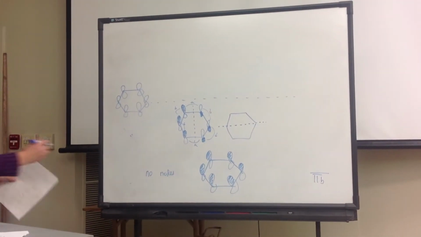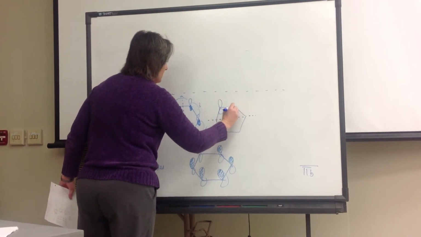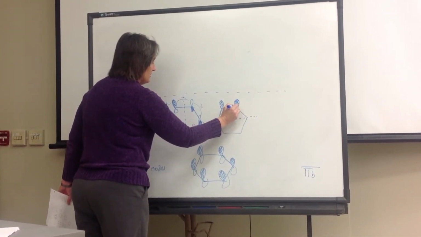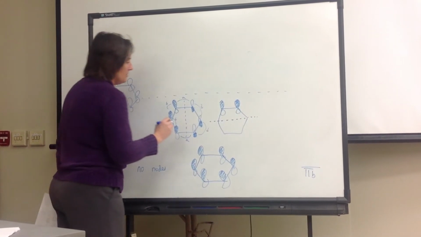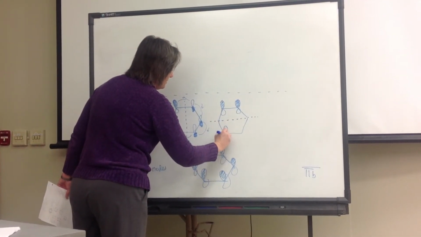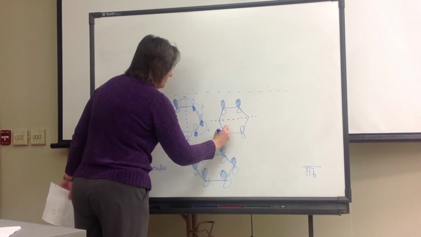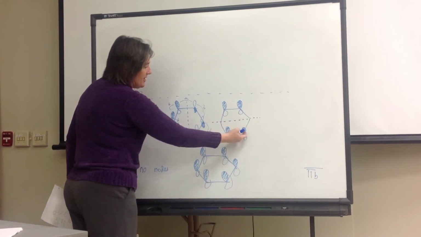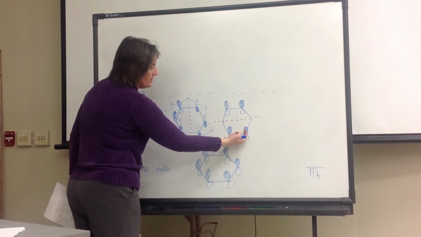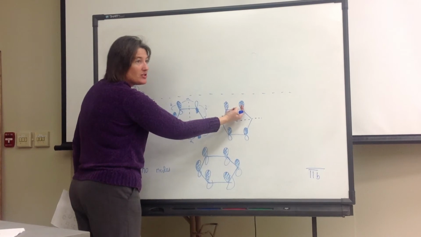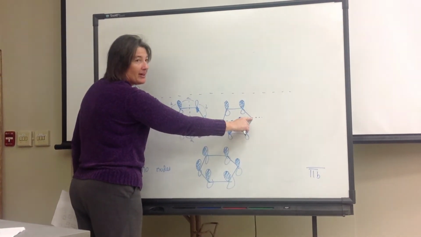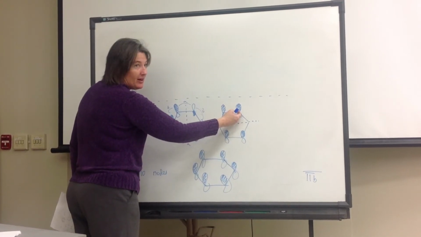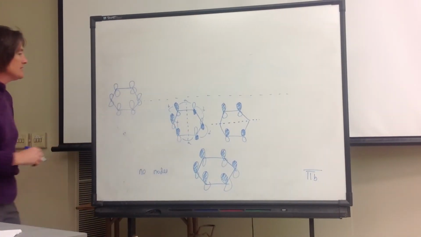So, doing that, above that node, favorable interaction. And then below the node is also favorable. And I'm going to just draw them shaded on the top. It doesn't matter because I never have this orbital interacting with that one in a positive or negative way. They're spaced by this node right here. Right? So this carbon is too far away to interact with that. So I don't have to worry about flipping the sign.